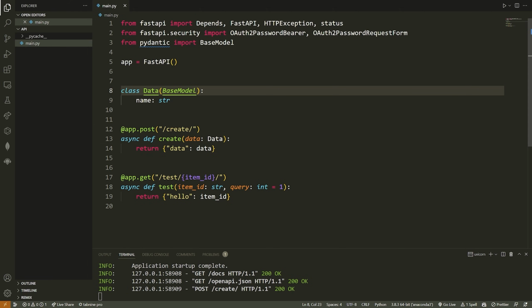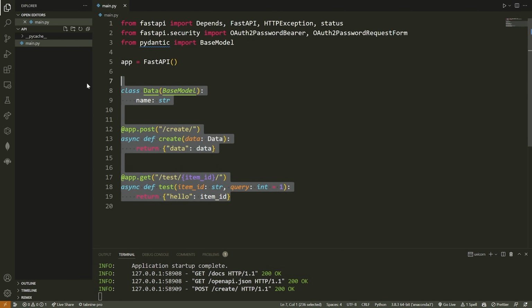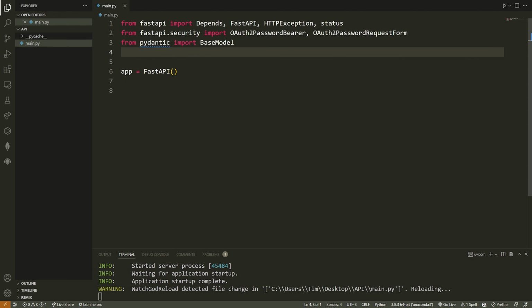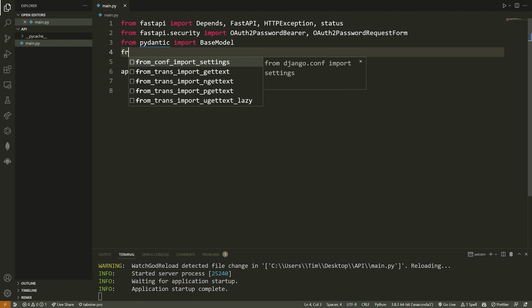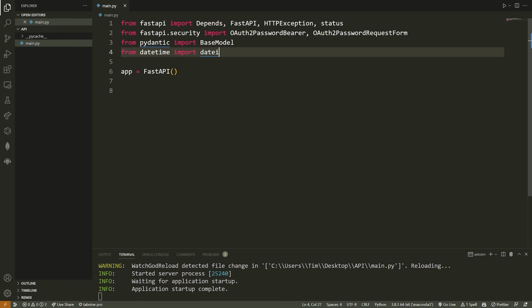Now that we know how to do this, let's start looking at authentication and authorization. All right, so since we're going to do authentication now, let's get rid of all of this. This was just to explain to you how FastAPI works on a simple level. And now we're going to import a bunch more stuff. So let's say from datetime import datetime and timedelta.